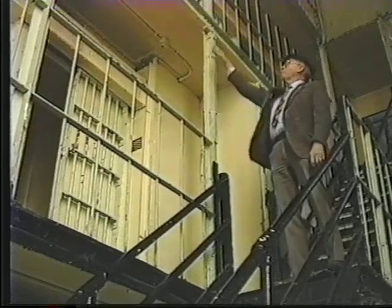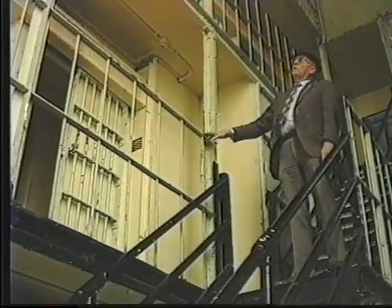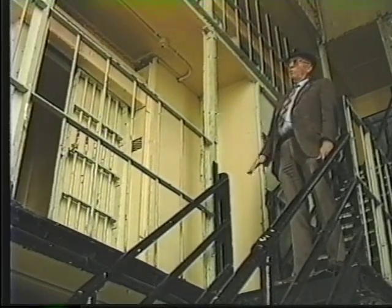In later years, of course, it had forced hot air heat, and the ventilation was vented through the plumbing spaces behind the cells. That is, each cell had a vent that would draw the warm air from behind the cells. The cell building really, during the hot summer months, was not as warm as you might expect. There's been a number of renovations through the years to this particular building, and one of them several years ago was to remove the bars from this height up to the top of the next cell. This entire area was solid bar grill work.